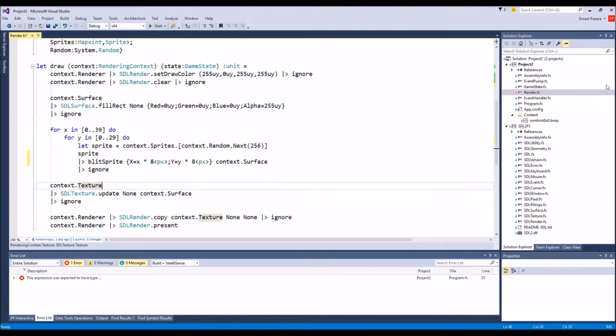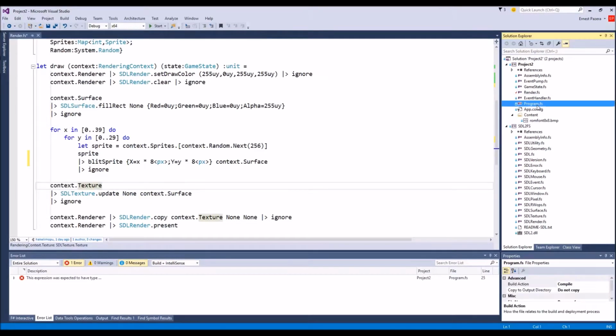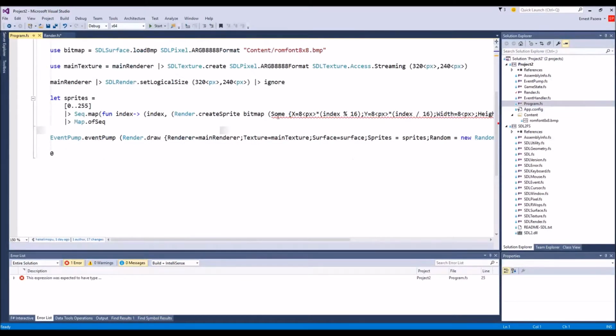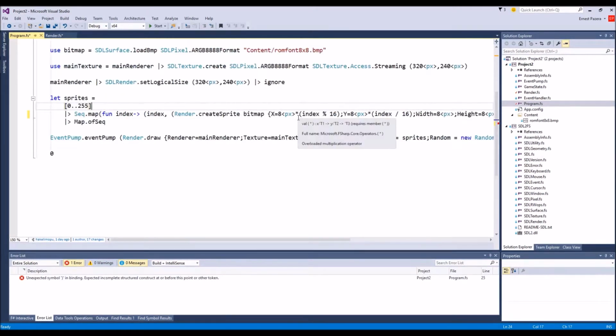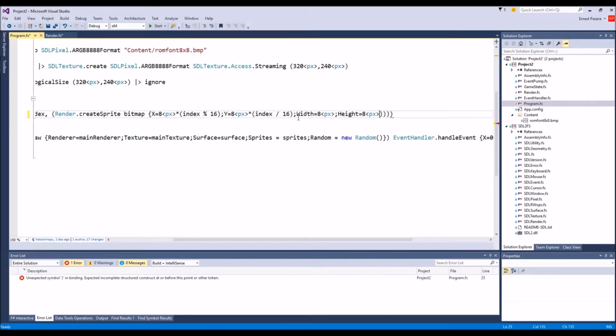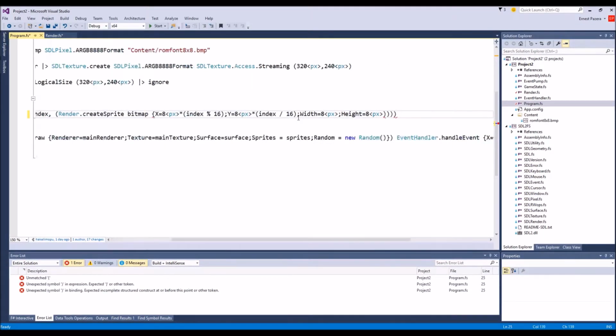The one problem we're going to have is in filling in the sprites, because those have sum. I don't need sum anymore. Oh, don't need that one.